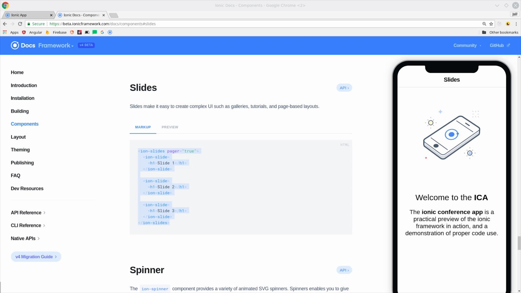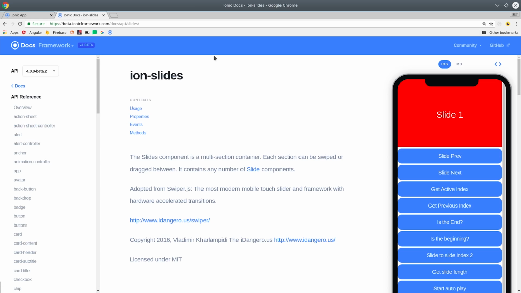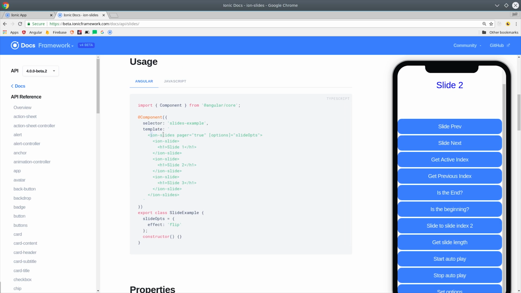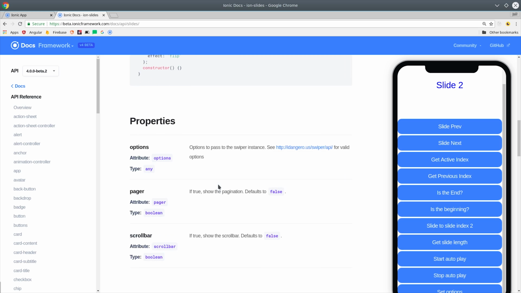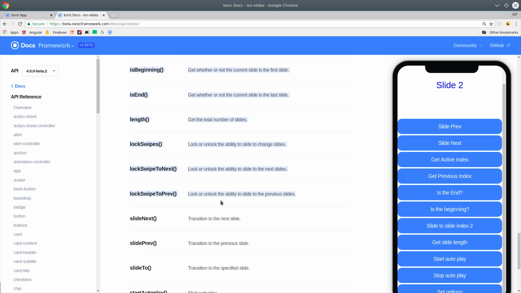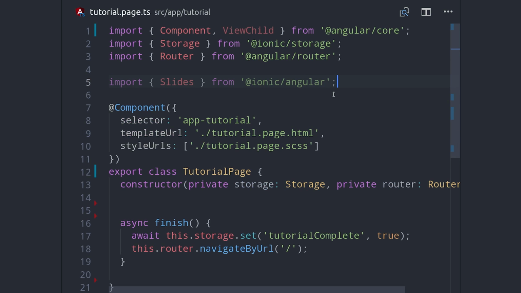And that brings me to the final topic of this video, which is slightly more advanced, and that is how do we use the actual API for this component? Because you'll notice it has a whole bunch of different methods in the docs, but how do you use an API on a component that's just declared in the HTML? And that's where Angular's viewChild directive comes into play. What we want to do is grab this component from the HTML and then be able to use the methods on it to create a button that allows the user to click next or back, or there's a whole bunch of other different things you could do as well.